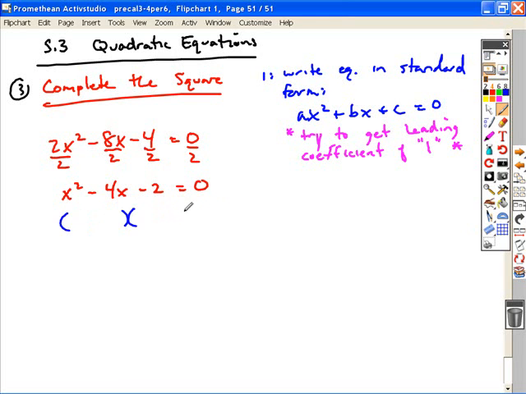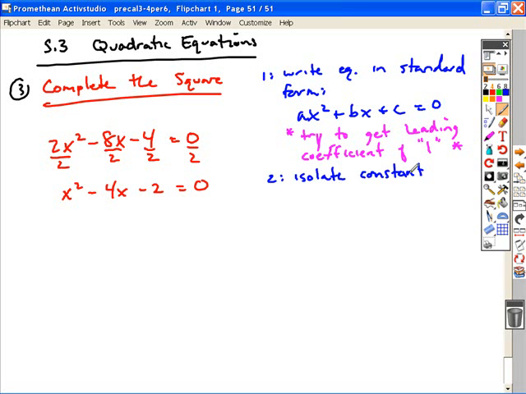And now you can look to see, are there binomial factors for this? Are there two factors of -2 whose sum is -4? No. If not, then what that tells you is you don't have rational zeros. That means if you have solutions here, they're going to have square roots in them. And that's where completing the square comes in handy. If you know you don't have rational zeros, I would suggest you use completing the square, or try it. And when you start to complete the square, you're going to isolate your constant.